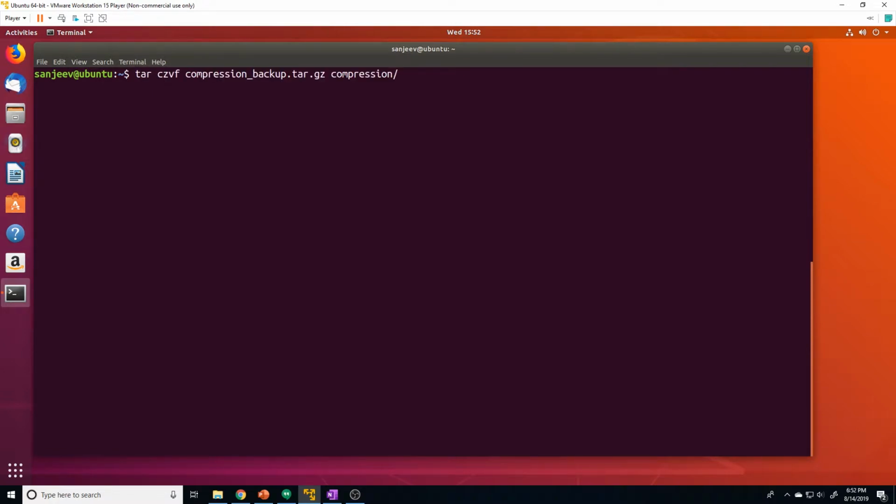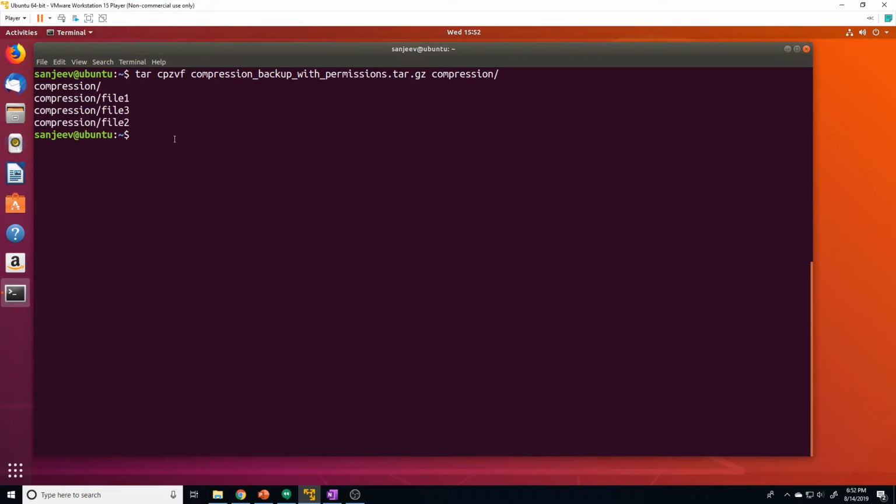Here we go, tar czvf. It's the same exact command, but we have to pass in the P flag. So when you pass the P flag, it's telling tar to preserve the permissions of all the files within the directory. So we'll just rename this with permissions. And now the tar file has saved all the permissions of the 3 files that are in the directory.